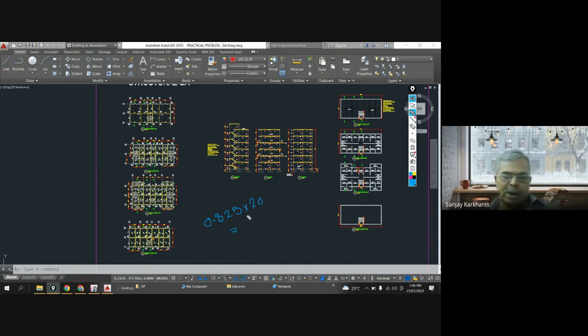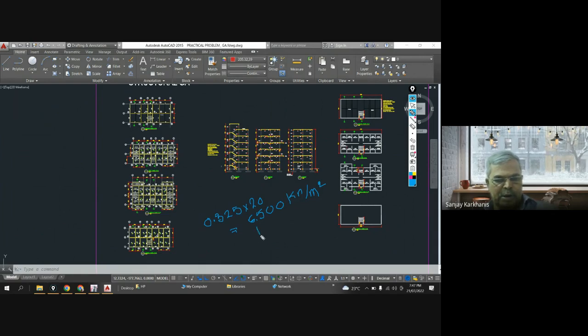Okay, so how much it is? 325 means it will be 650, into 20. Yeah, 6500 and this. So it will be 6.5 kilonewton per square meter.